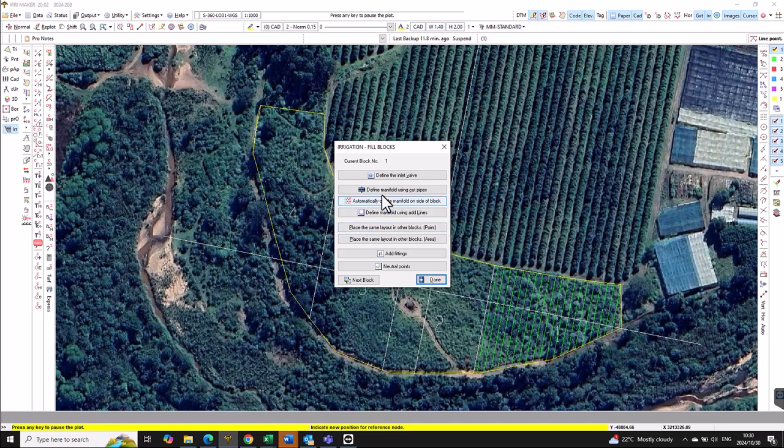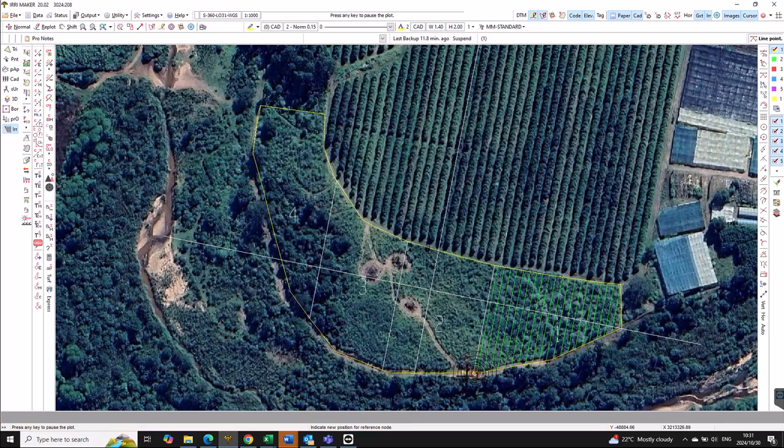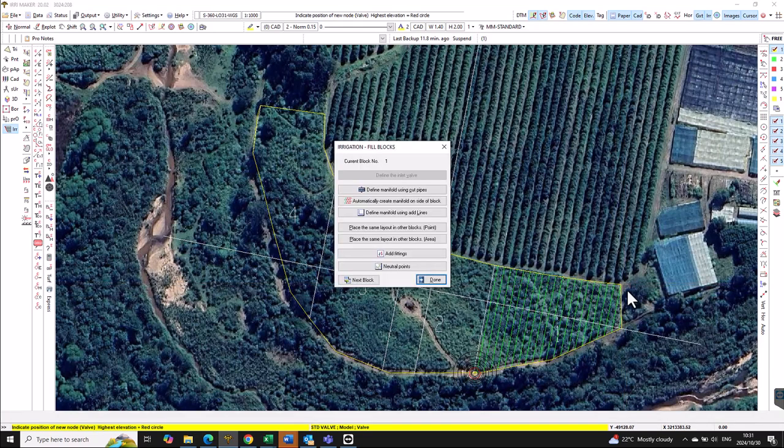Okay. So I normally add my valve now. Okay, and here it's going to suggest a height, which is normally the highest point, but if we know it's flat there, so in this case you can put it wherever you want to. So just go freehand and put your valve where you want it. Don't click on the, no, don't click, just go outside the block, just a little bit out, like that. Okay. So you can actually zoom in there. Did you place it now? Yes. Okay, it's fine. You can always move it afterwards also.